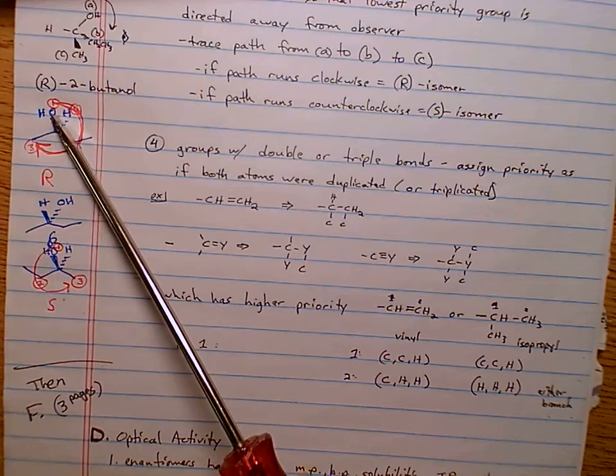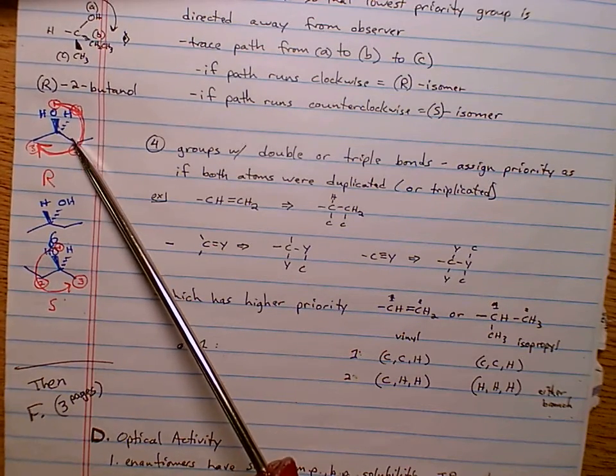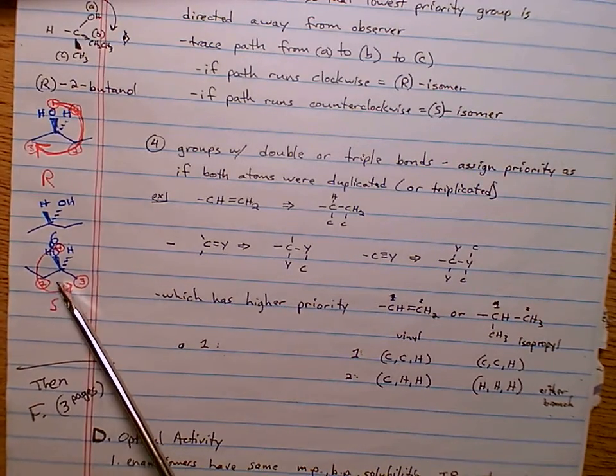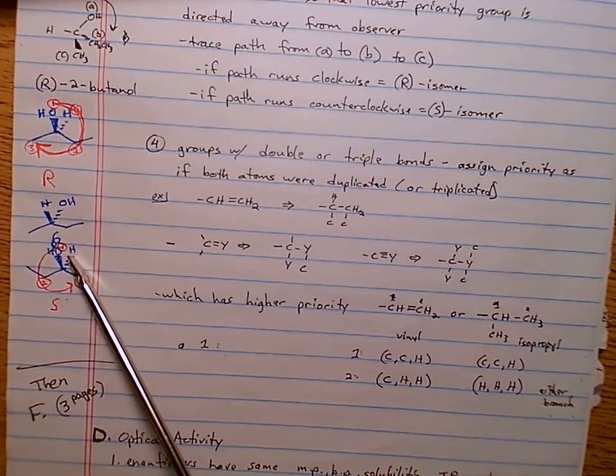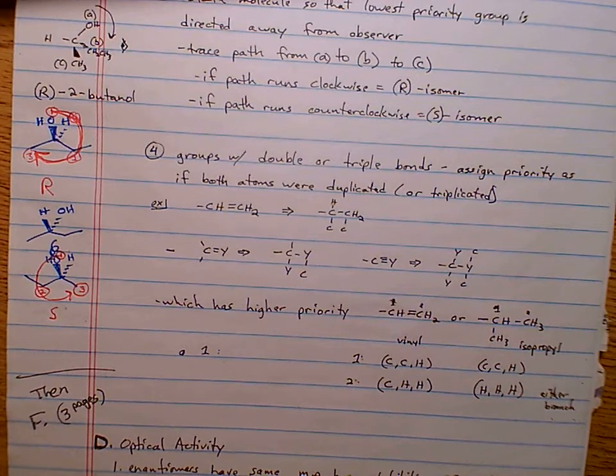Note, if I left the OH coming out and this H going back and switch this ethyl and this methyl, that's the same thing as drawing the actual mirror image. OH out, H back, just the ethyl and the methyl are on different sides. That's drawing the mirror image. So switch any two groups on a chiral carbon, you will get the mirror image.